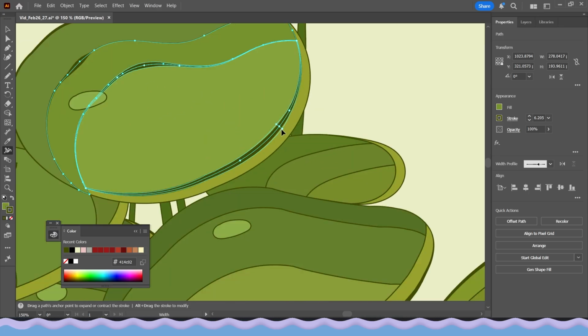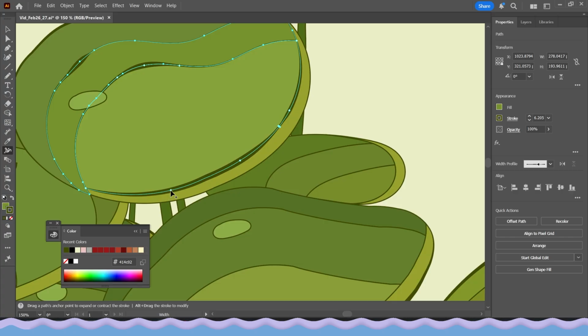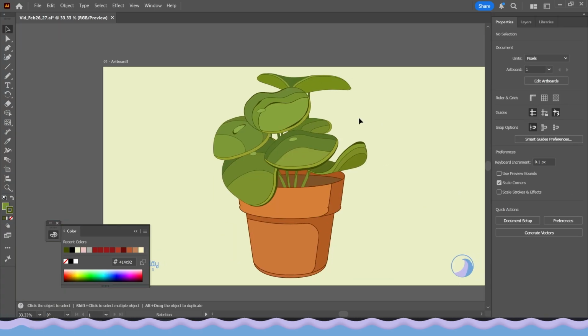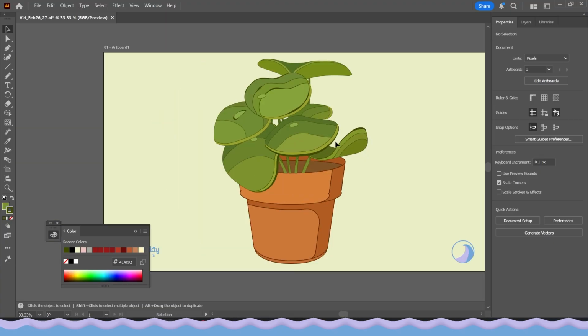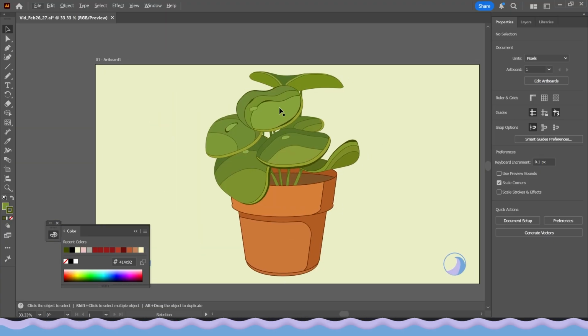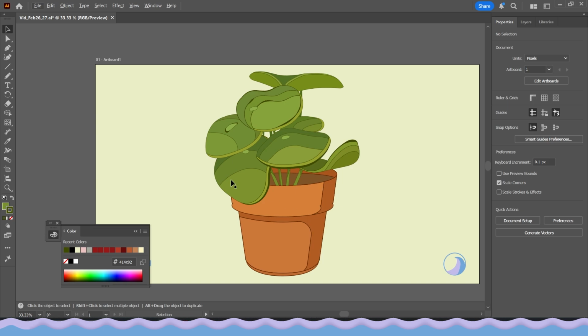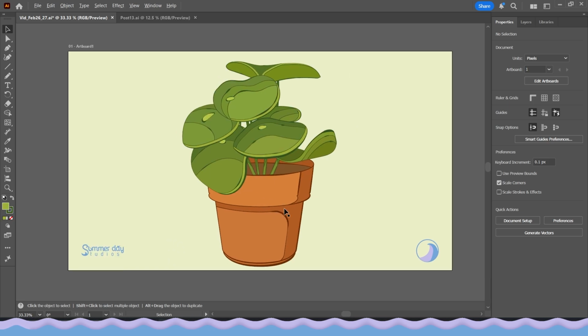But obviously there are some points where you need to have a uniform length. So based on what your needs are, I think it's always good to know what you can and cannot do in your illustration. So let me make the changes to the whole illustration, and I can show you before and after. Okay, and this is the finished version.